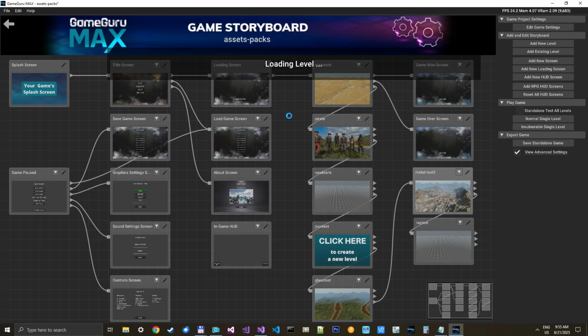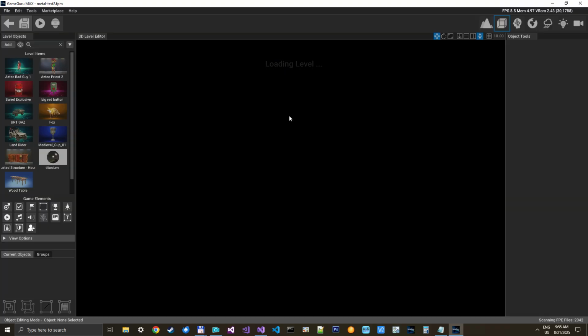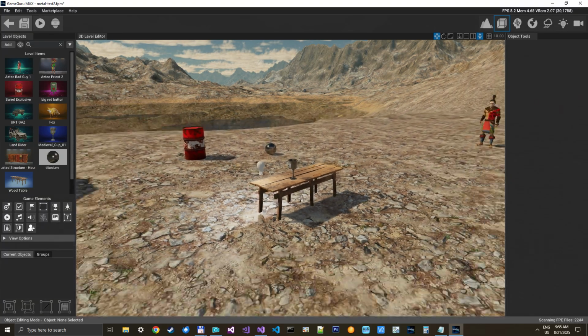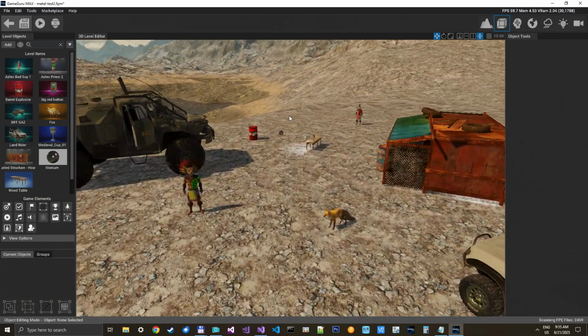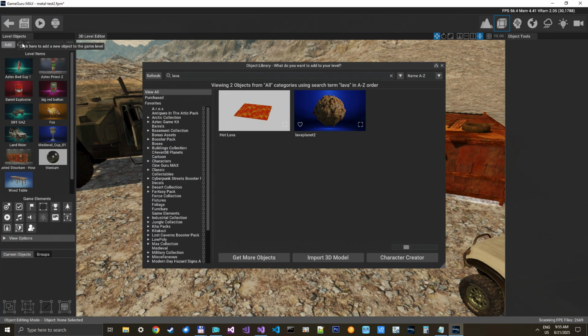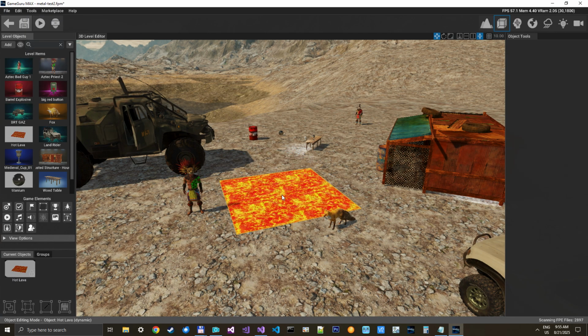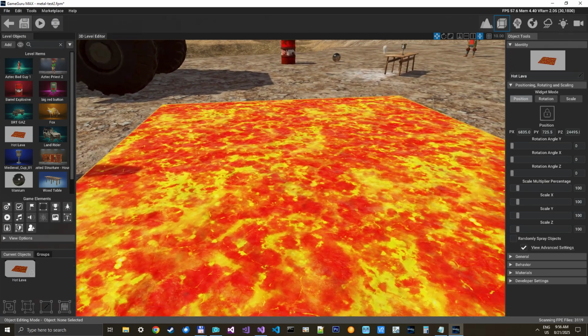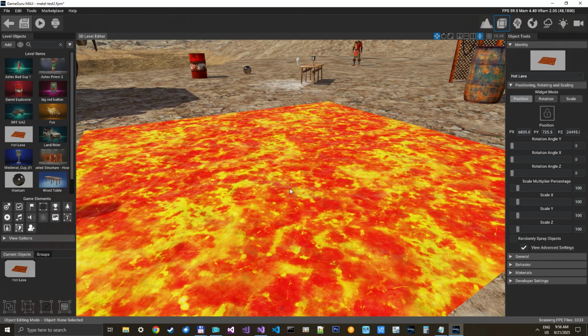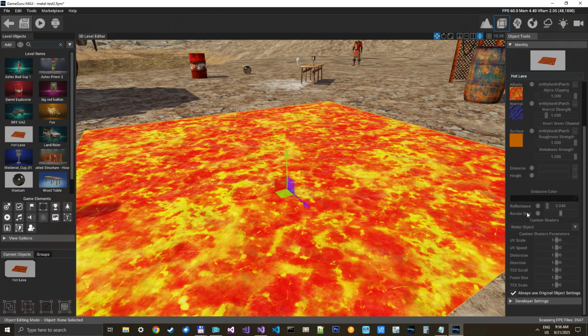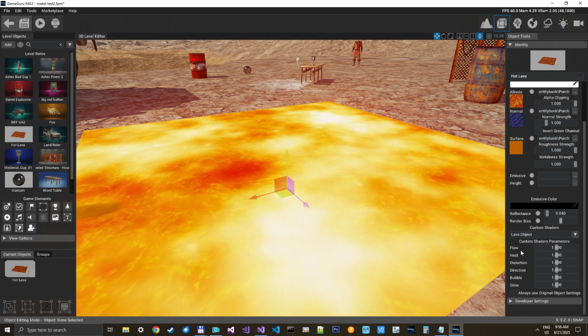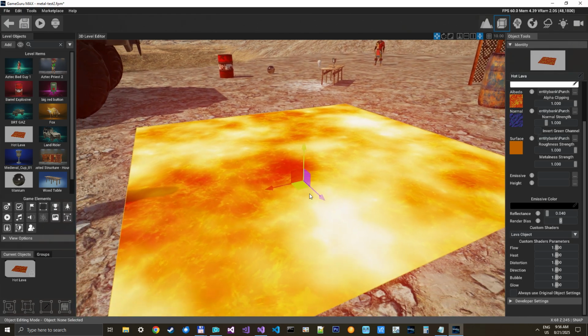Oh, I don't think we saved it. Did we do that? Not sure. Let's see. Nope, we did not. So let's add it again, like so, and set it to use the new lava object. Okay, it seems to be working now.